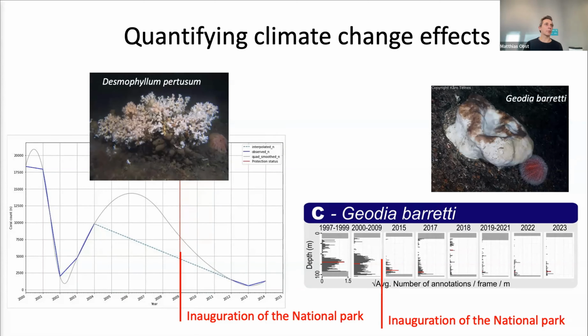The park didn't help, because the major contribution of the park is, of course, there is no trawling anymore. It's very little trawling. And it didn't bring it back. So that could be a sign of the water quality changing because of climate change. They are heat intolerant. They can't take the heat waves coming in now, even though they're very deep. So the park doesn't help in this case.